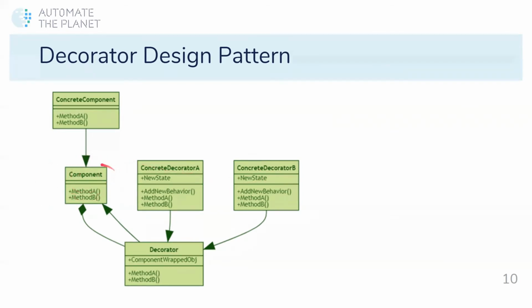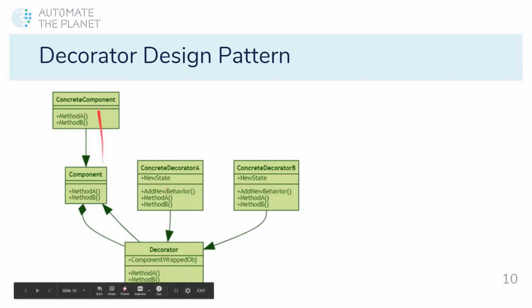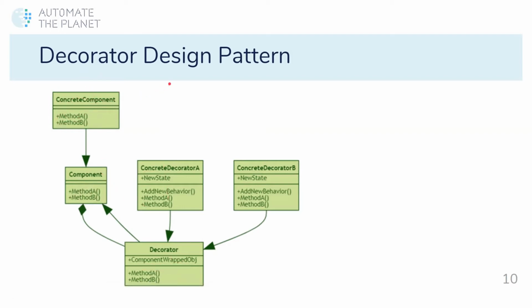Then we have this component class. Again, it's abstract or an interface, where we define the different methods for the wrapped component, and then we have the concrete components. So we will have this implemented for the driver and for the native element. And the great thing here is that we can improve the naming of the methods and maybe their usability. And maybe we can add new methods that, for example, my driver or the element don't have.